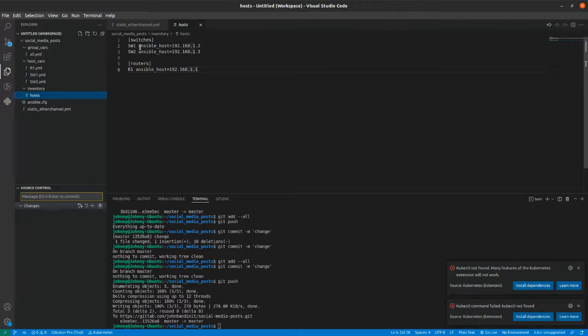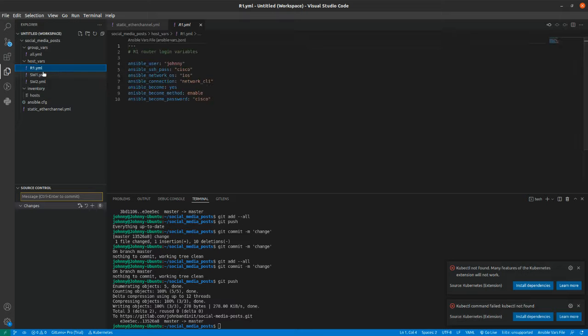And then our host file is going to have the IP addresses of our network devices. Then we have our host vars folder here, which is going to have all the connection variables that we're going to use when we actually do an SSH connection from our Ansible server to connect to our network devices.